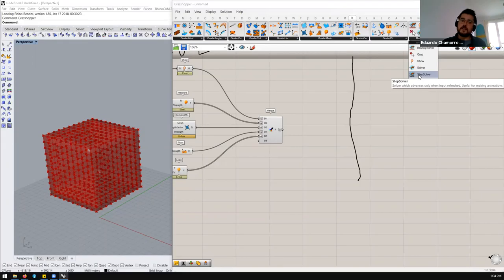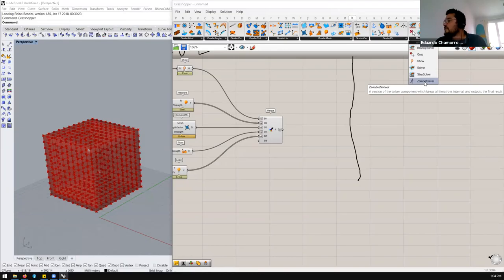This is why we first teach animation today, because you can record everything that is happening in Kangaroo. That is nice. We can merge animations and Kangaroo together so we can see everything bouncing down. And we have the zombie solver that only shows the final result. So it's much faster, but only shows the final. That is nice if you want to, for example, throw balls on a surface and you see where the final locations of the balls are on the surface. You don't want to see how they react to the surface.